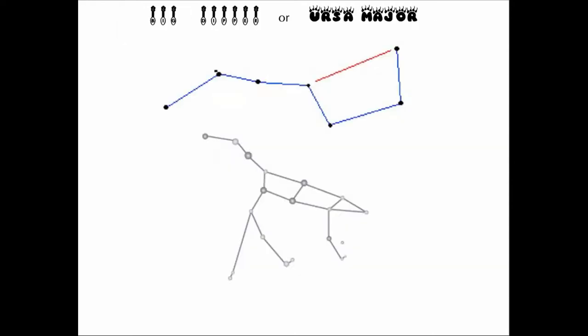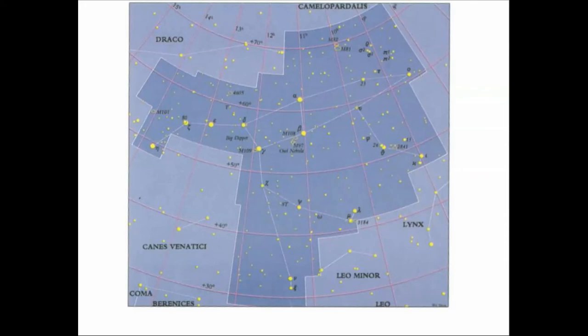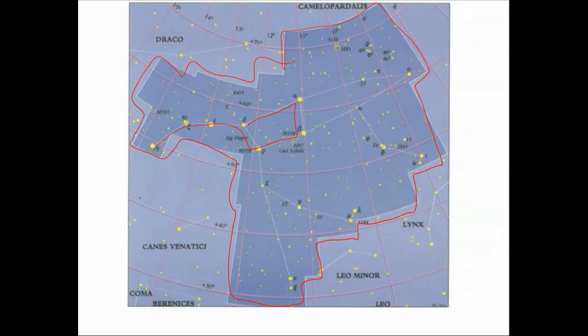So when do we say Big Dipper or Ursa Major? Well first thing to be aware of in astronomy we don't heart things, we scope things. So when we're looking through our telescopes we're not so much looking for asterisms, we're really looking for regions or sections of the night sky. And here is the star pattern of the Big Dipper you might recognize in here. So this is the Big Dipper pattern, quite familiar with. But what I want to draw your attention to is this darker blue section. So if I just outline this here quickly and quite haphazardly and messily, the outline where this darker blue is, that is the constellation. And the constellation is called Ursa Major.